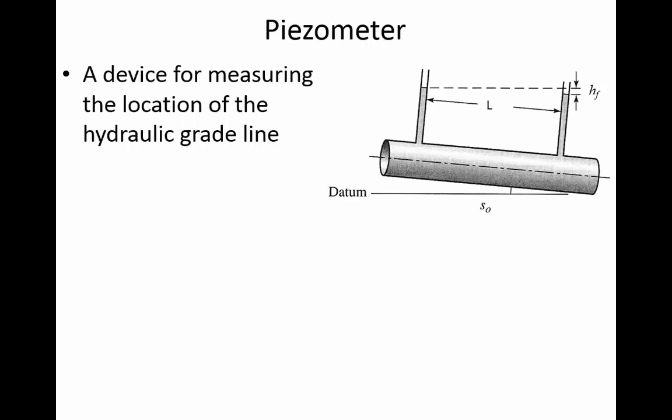You know, that difference between EGL and HGL is the velocity head. Okay, so that aside, the main thing we want to look at here is that this is a way for us to visually see the effect of pipe friction. It's not just some abstract thing that you can't measure. It's hard to think about a shear stress field in the fluid. But you can actually measure with the pressure gauge the pressure decreasing. That's an effect of shear stress that you can measure. You can see in the piezometer the water level is going down, and that's a reflection of the decreasing pressure.